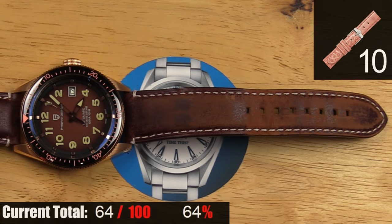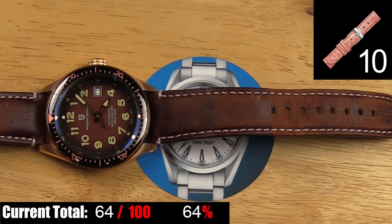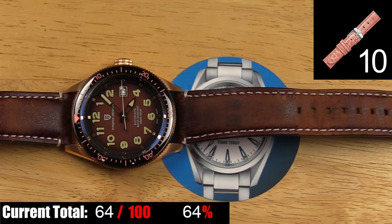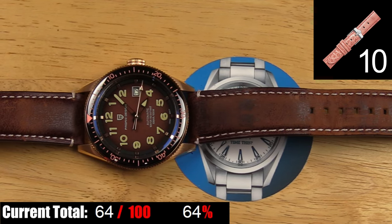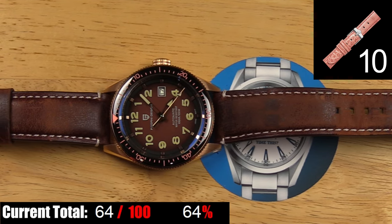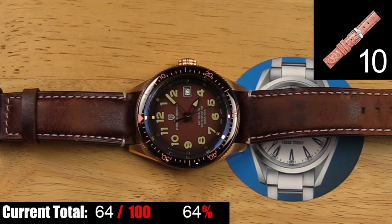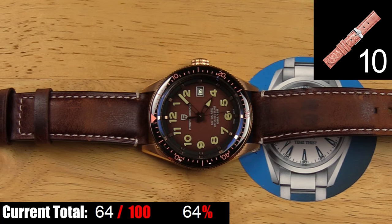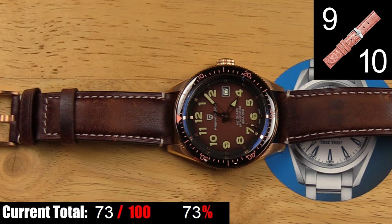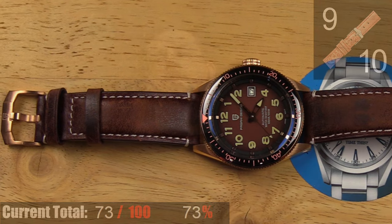The strap on this watch is excellent. Not only does it look great with this watch, but it's nicer than it should be for what this watch costs. It's a worn looking brown leather with white contrast stitching, and the worn look that they went with here is excellent. It actually looks like a brown leather strap that just got worn for a long time. The buckle is a nice shape, it has the Pagani Design logo engraved into it, and it matches the case perfectly. The strap has a decent thickness to it, it feels comfortable on the wrist, and the keeper loops hold the excess strap in place throughout the day without having to constantly readjust them. It's just a nice strap.